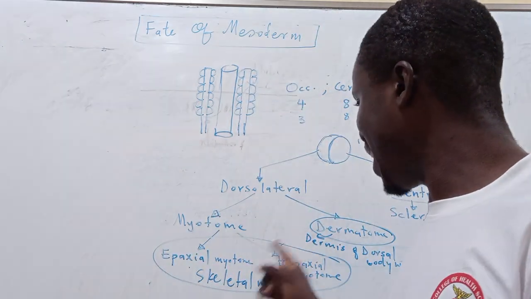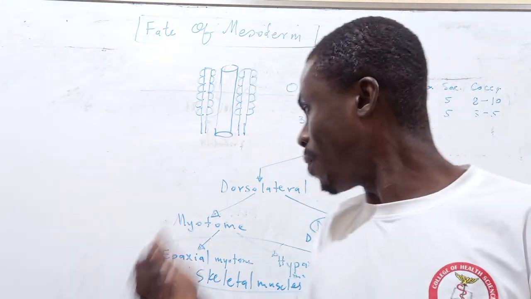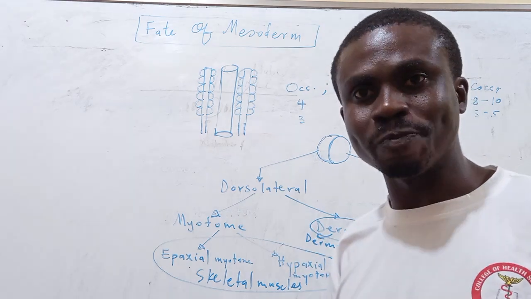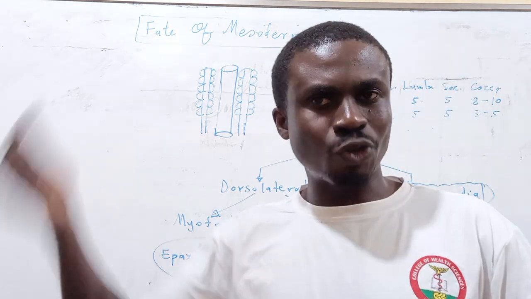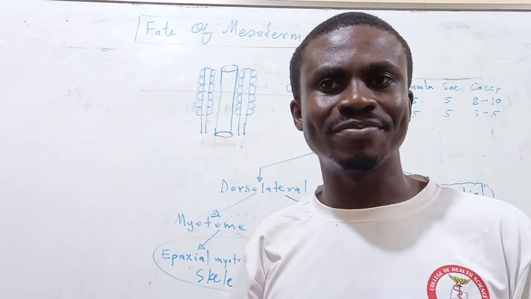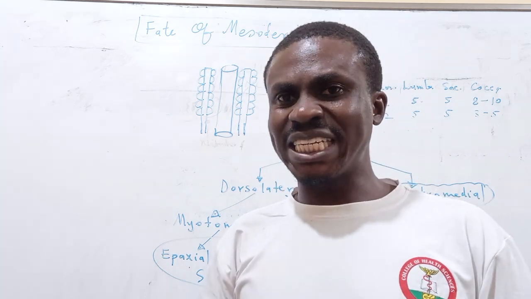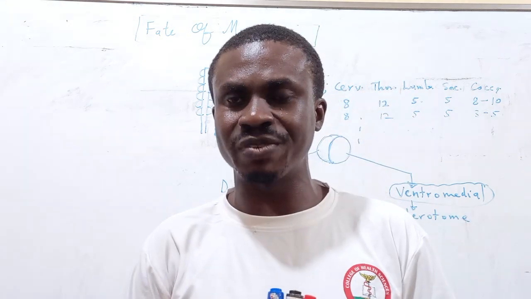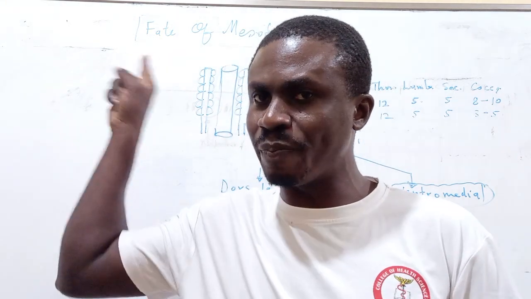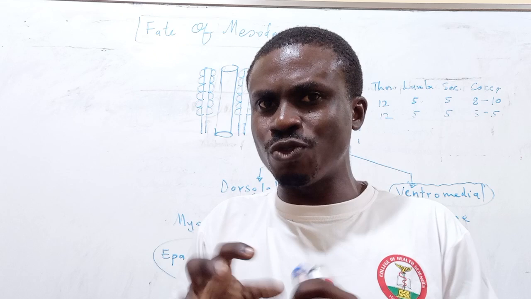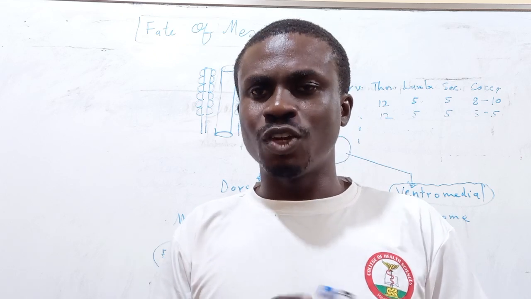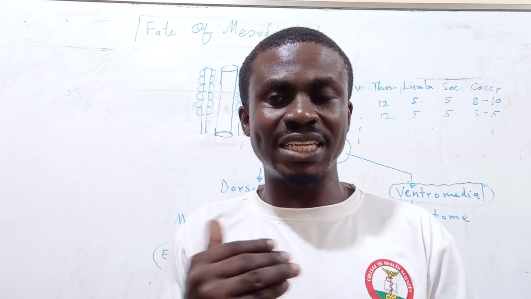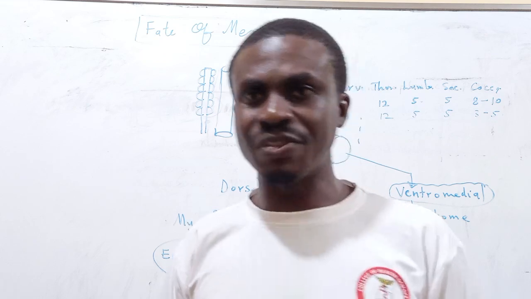So we've also seen that we've talked about dermis from, of course, the dermatome. Dermis of what? Dermis of the back, dorsal body wall. So it tells me that dermis of the front, ventral body wall, including the limbs, upper and lower limbs, should be coming from, of course, lateral plate mesoderm. These are the ways we do the comparison, yes. Not just simply cramming them, but you have to get the techniques to help you remember some of these things.